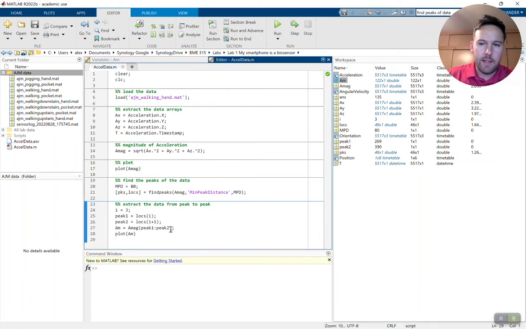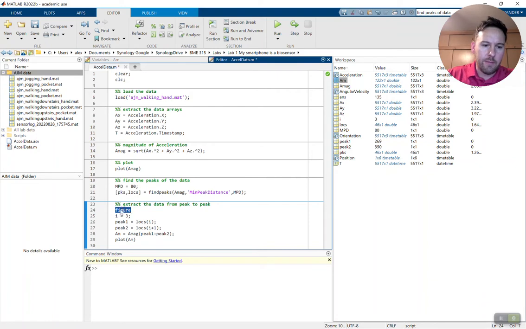So if we did that, though, right, we would only be able to look at one signal at a time. And we want to do something called an overlay. We want to overlay all of the data onto a single plot, and that's going to give us a comparison of these signals, all right? So to do that, the first thing we want to do is make a new figure.